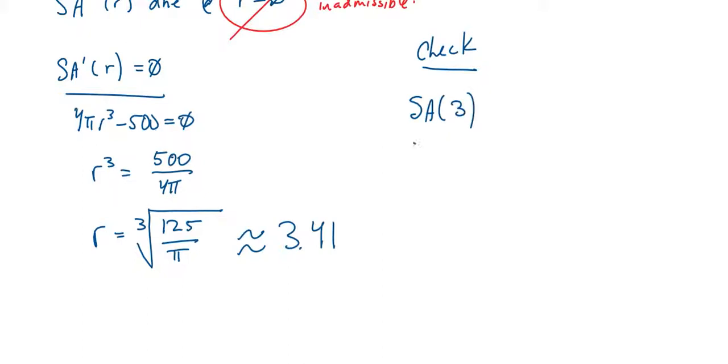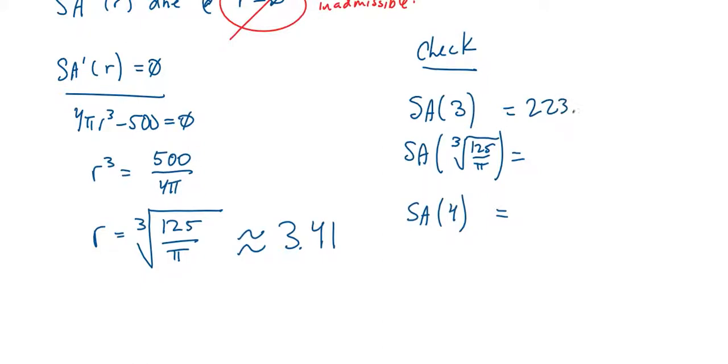So I'm going to use 3, the 3.41, but it's not so bad, so I'm going to use it as an exact value. I can punch that in my calculator. And 4. And you get 223.2, 220, these are all rounded, 222.82, and 225.5. So again, it looks like it's a minimum. Looks like it's fine. It came down, hit a minimum, and went back up.